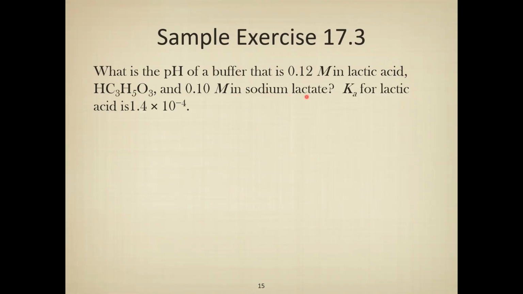And then when we look at the second piece, the sodium lactate, it's essentially the same formula. We're just going to have Na instead of hydrogen out in front. But since we've got that group 1 alkali metal, sodium, which is super soluble with pretty much everything, this piece is going to completely dissociate. So the concentration of just A minus is going to be equal to this, because for every one molecule of sodium lactate, we get one of these lactate ions.